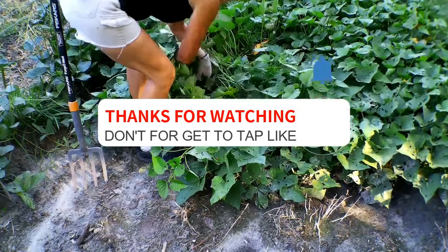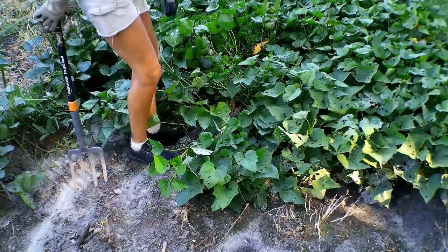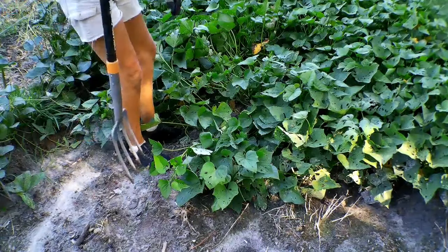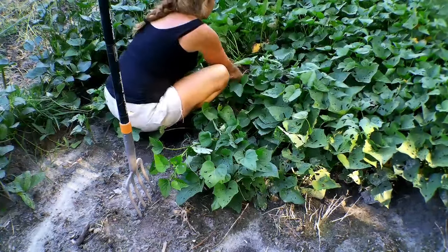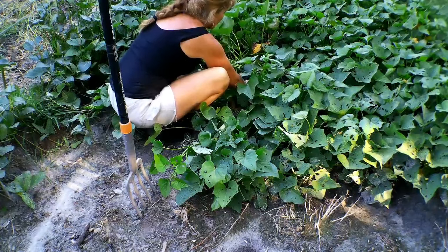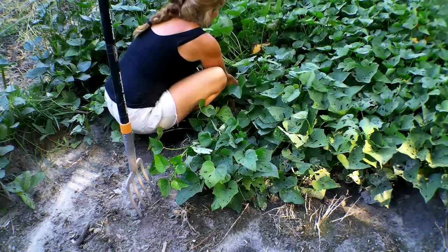A lot of people will take and mow down these plants. At this point in time, I need to see if it's time to dig them up. So what I like to do — hopefully you can see me — is I like to dig down in here. And that's what I did the other day. I just dug down to see if I can run into any potatoes.